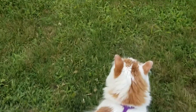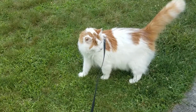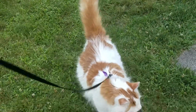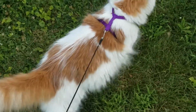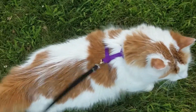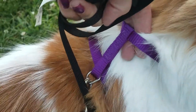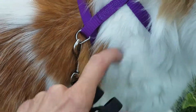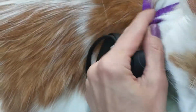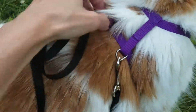So I started him on a leash when he was probably around 3. First up, you put the harness on. You get a fairly good quality harness, and I'll show you how to size this. You want to make sure you can fit a couple of fingers under the top piece and a couple of fingers under the bottom piece, and make sure that it's not too tight under the shoulder. And here it's starting to get a little snug, but it's as large as it gets.